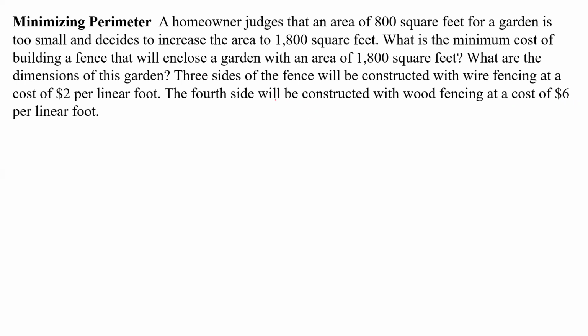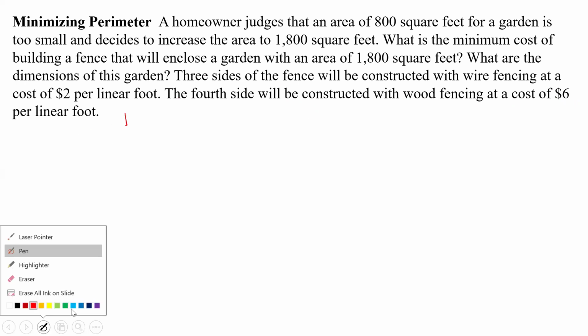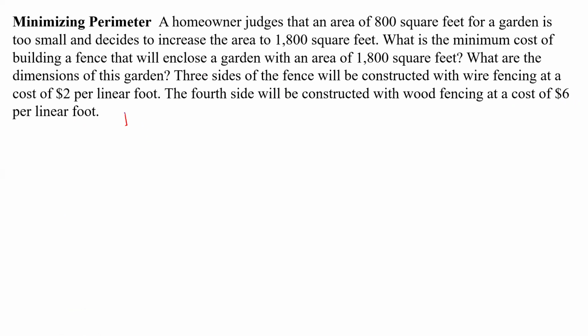All right, so it's going to be similar to our last one, and let's go ahead and go back to the purple again. So we're going to have our rectangle. We're going to have a $2, a $2, a $2, and this time instead of 8, we're doing a $6. Okay. And what do we want to do? We want to minimize the cost, or C of x. Hopefully x is what we're going to use. Maybe we'll use y, I don't know, but it's going to be C of something anyway.